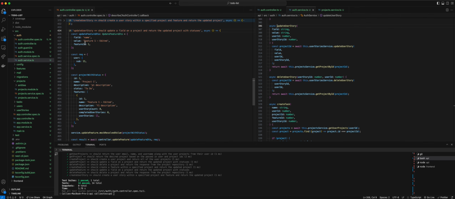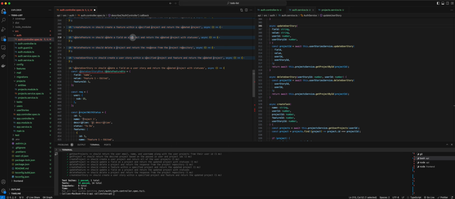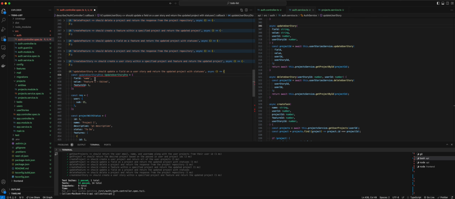All right, so update user story DTO. Okay, should update a field on a user story and return the updated project with statuses. And it looks like this should be feature. All right, so then this would be update user story DTO. Field name, let's do user story 1 edited, and then let's say user story ID 1.